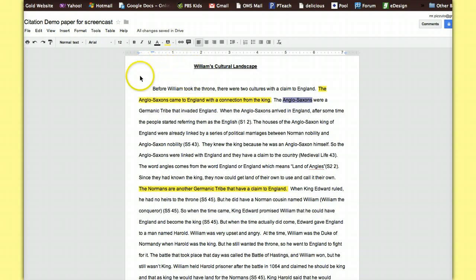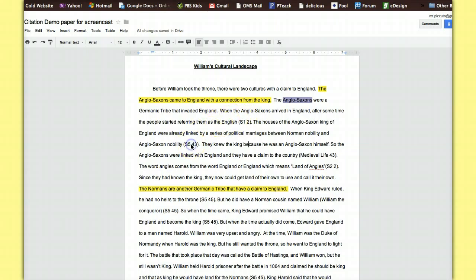Here is someone's paper. This is one of their paragraphs, and you can see the various citations they have. Here's one that says S1, here's an S5, an S2. So I'll show you the basic way to change your citations to the right format. I'm going to scan down here, and I'm going to skip S1 for now. I'll explain later why, but don't start with S1 or S2.